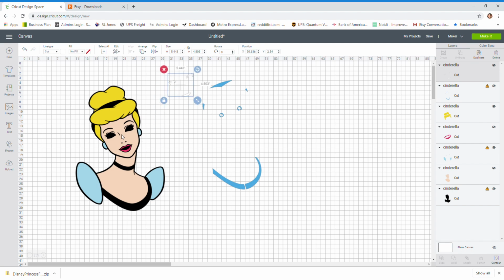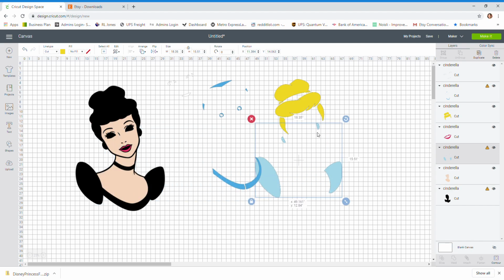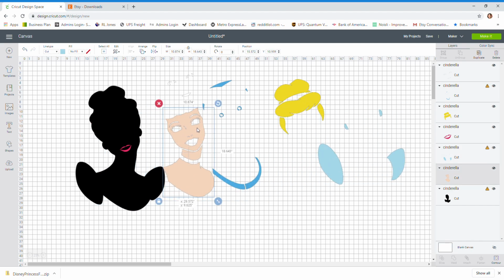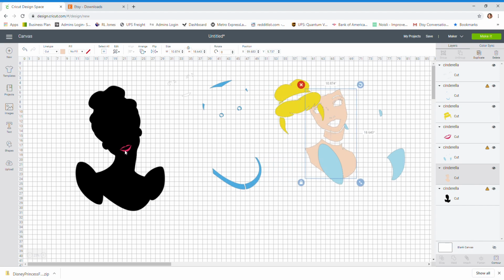Here's her white, her hair, her little sleeves, her face. I think this is a really good one because everything else will fit on a 12 by 12 piece of cardstock, so you won't see the seams at all. That's what I hope for.